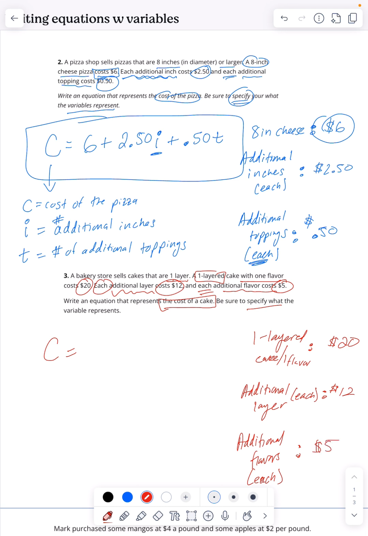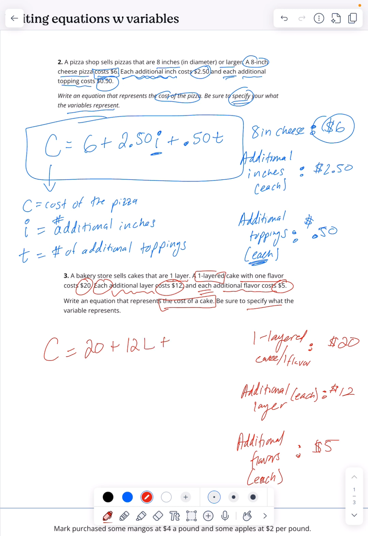So that means if they just buy a regular cake, it's $20. If they want additional layers, that would be an extra cost, $12 per layer, so you could say 12 times L, for layer.